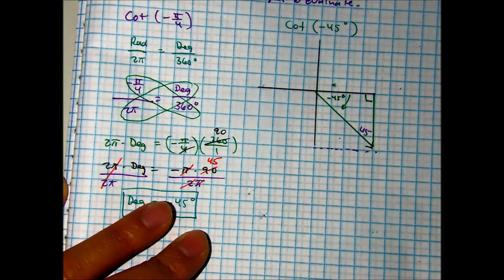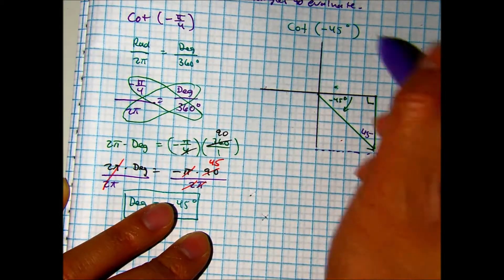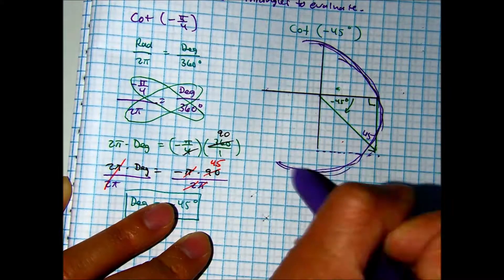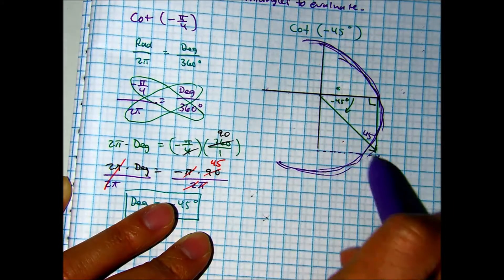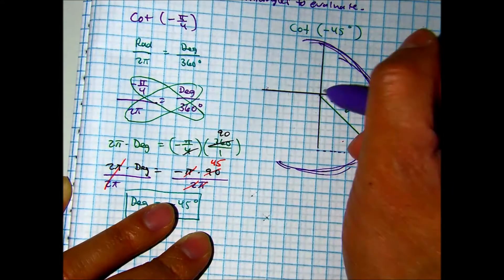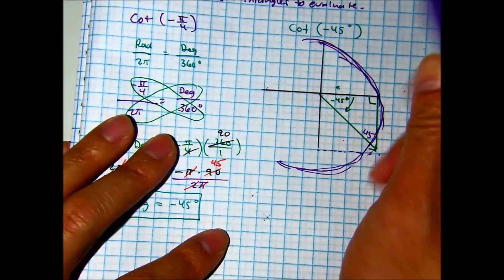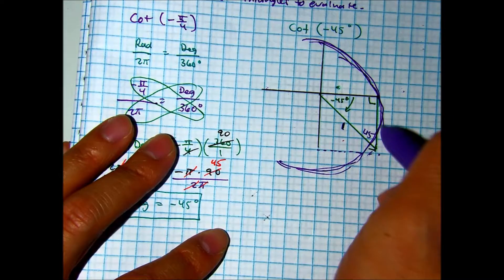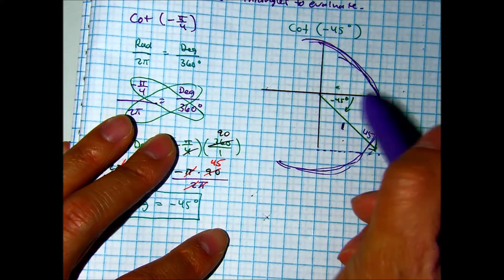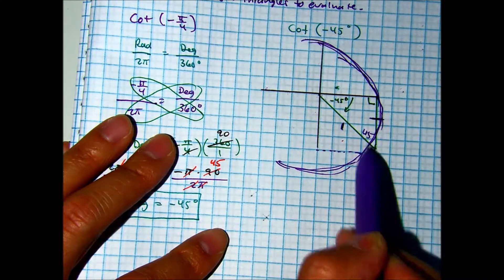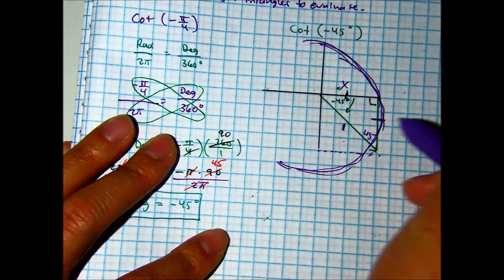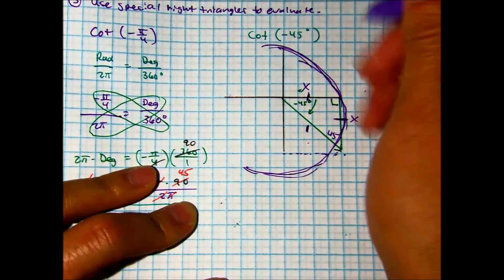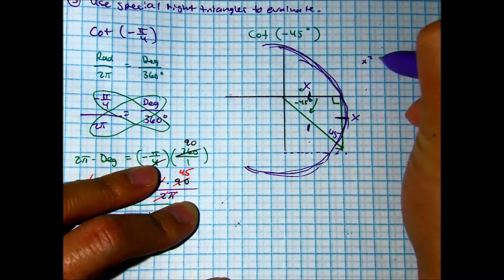I can draw my triangle — it's a right triangle. Angles are never negative; negative is just the direction. So if you took the absolute value, that would be a 45 and this would be a 45. Essentially it looks like a square. We're putting this onto the unit circle, and we said the radius is 1 — that's why I called it the 1 unit circle. So this is a length of 1. We know it's an isosceles right triangle because the base angles are congruent, so both legs are equal — let's call them x. You can use the Pythagorean theorem: x squared plus x squared equals 1 squared.